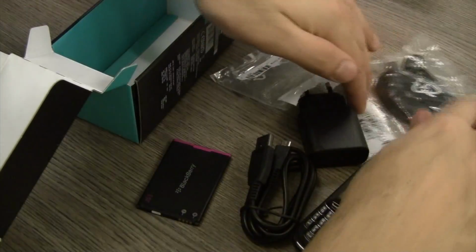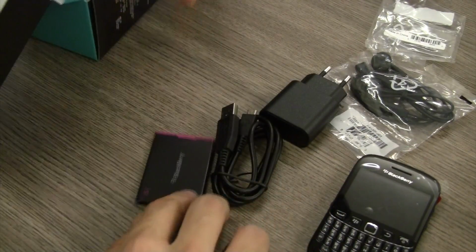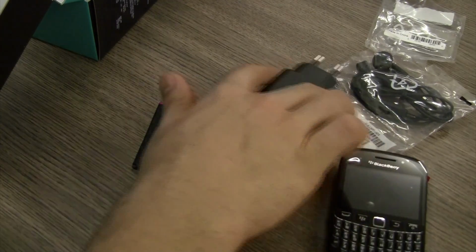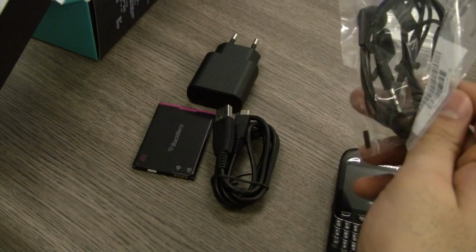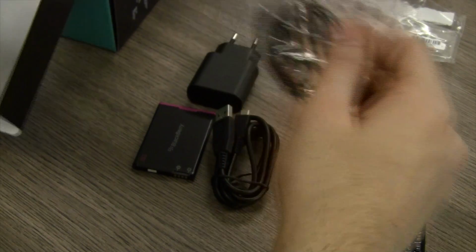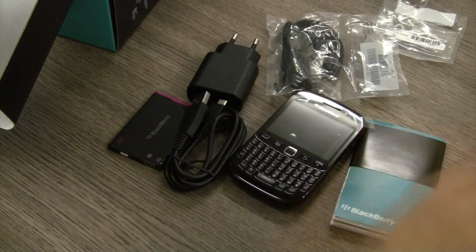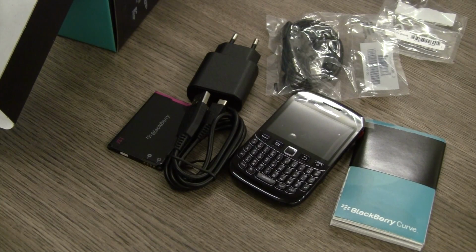So that's everything from the box. You get a micro USB charging cable along with the Blackberry battery. You get a Blackberry charger. You get very standard style headphones with an inline microphone. Nothing special with those, and you get the device itself along with the documentation. So that's everything from the box. Let's quickly go ahead and take a look at the device itself.